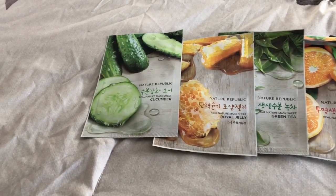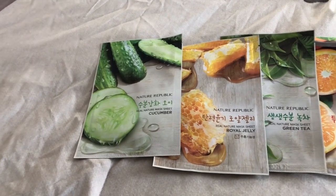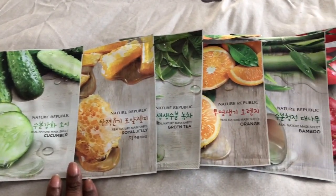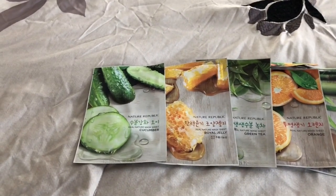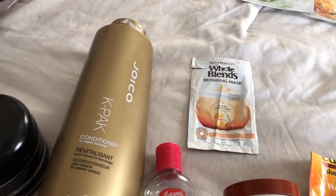Totally random, but I've been on a Korean skincare kick lately and I just love it. If you're interested, let me know in the comments below and I'd love to do a video about it. These are sheet masks I got from Amazon — each has a different main ingredient for moisturization or hydration. You leave it on for about 15 minutes, and whatever residue is left on your face you don't rinse off — you let it soak in overnight. When you wake up the next day, my 41-year-old skin feels fabulous. Anyway, stay true — be naturally seen, bye!